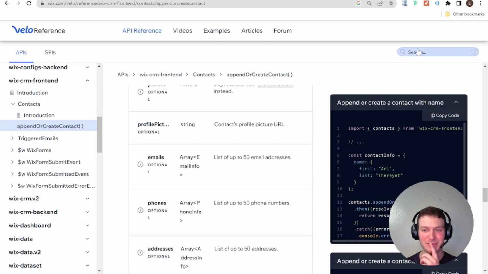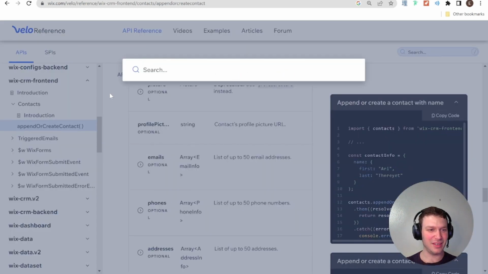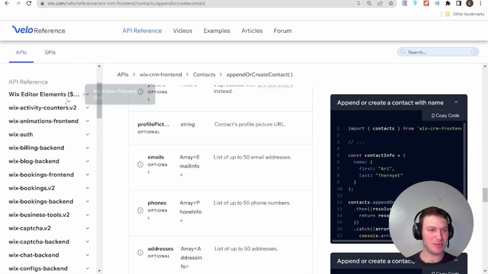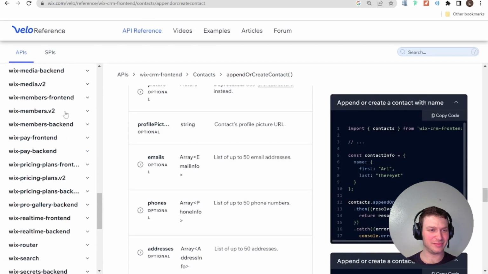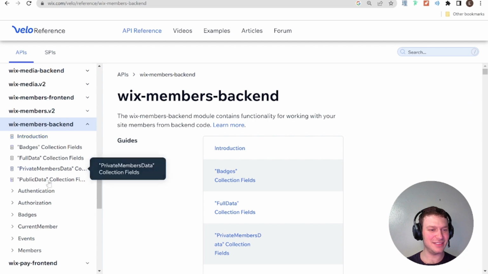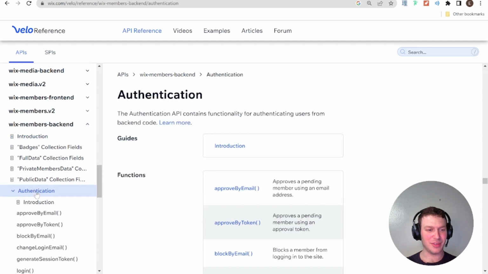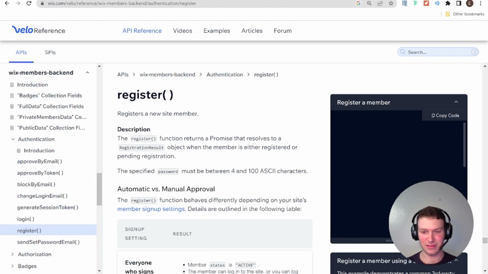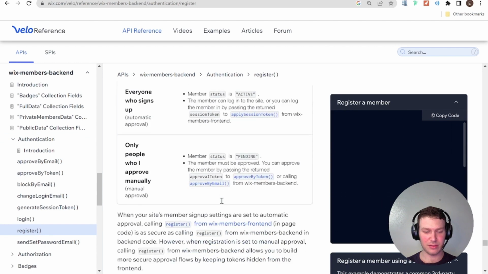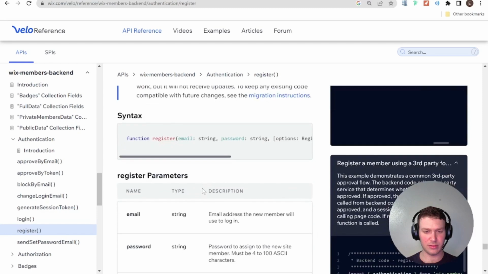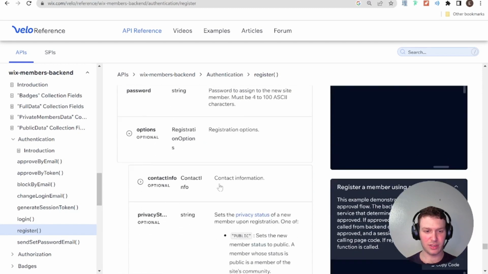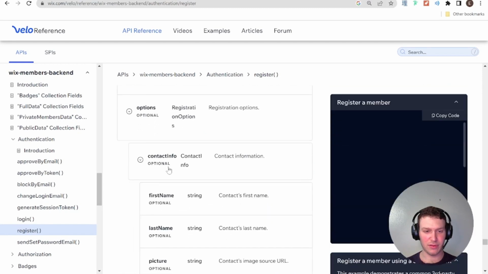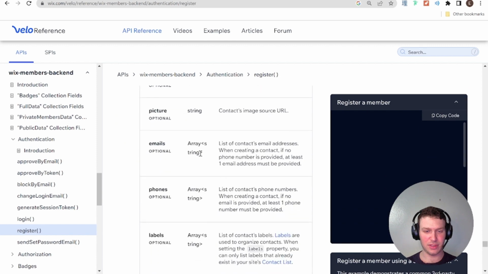Let's see where I broke it. Wix members, backend, authentication, register. Email, password, options, contact info, emails.